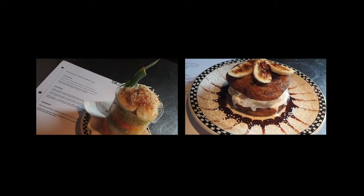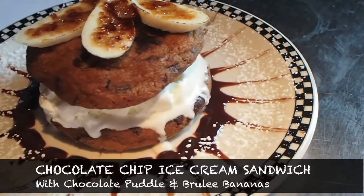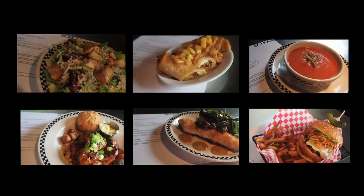Ice cream sandwich — everybody loves that. The more popular choice is definitely the ice cream sandwich, which comes with our famous chocolate chip cookies with vanilla ice cream in the middle and a chocolate sauce. It's running until the end of the summer, until August 30th, and it costs $30.